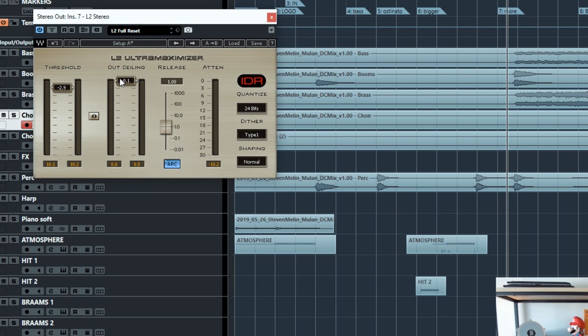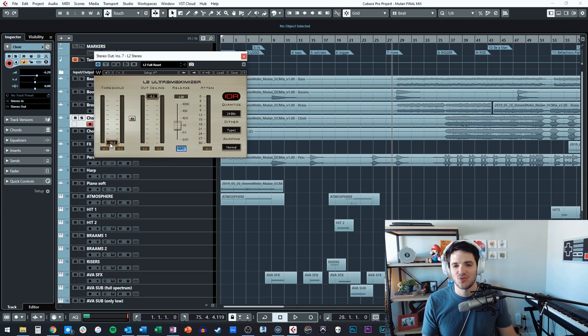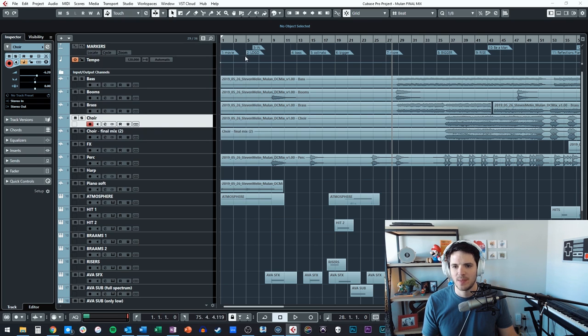But if we want things to be louder, and right now this track is loud, but it's not loud enough, we can drag this threshold down from zero, and you can kind of hear, yeah, it could get crazy. That'll really break your ears. But really something small like negative 2.9 is a great place to stay. I'm not going to mess with any other parameters. And even that small 3 dB boost makes a big difference. Let's listen to it.